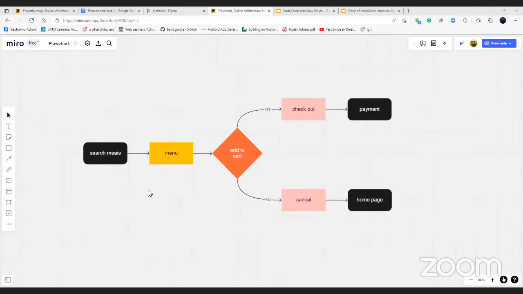So I want to ask mentors, don't answer, please. Don't say anything, just chill. So I want to ask people here, you were to do a task flow, right? Good. Is there a difference between task flow and user flow? All those who say there's a difference between task flow and user flow.